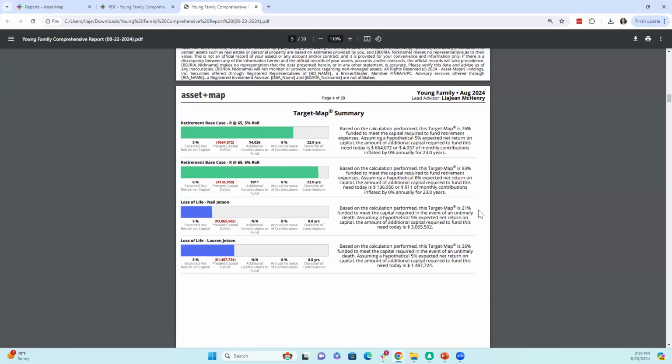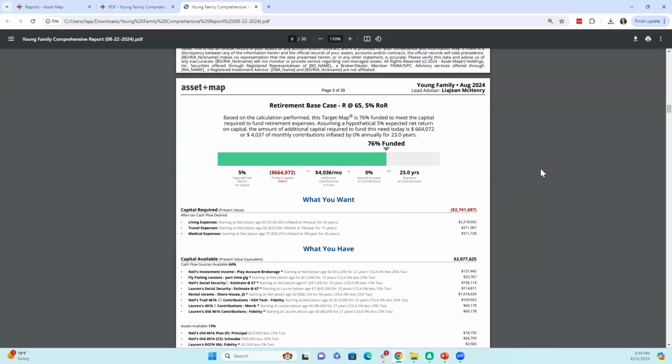After that, if you have target maps selected, if you have more than 1 target map included in your deliverable, we'll give you the target map summary page, which will show all the target maps that you have included side by side so you can summarize and have a nice conversation. After that, we'll break out each target map independently. So again, this is where naming criteria becomes important.